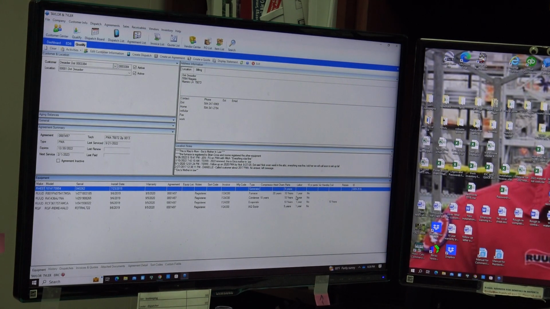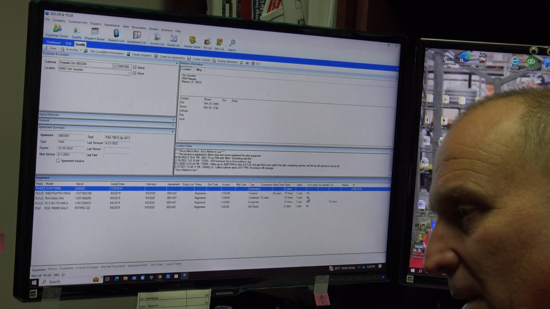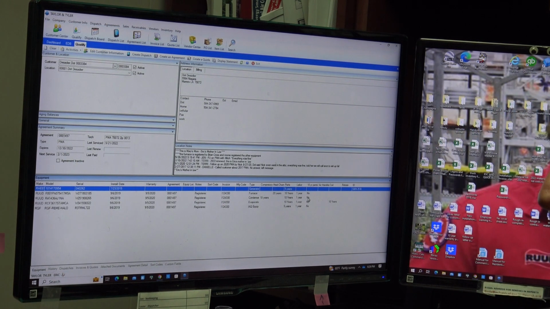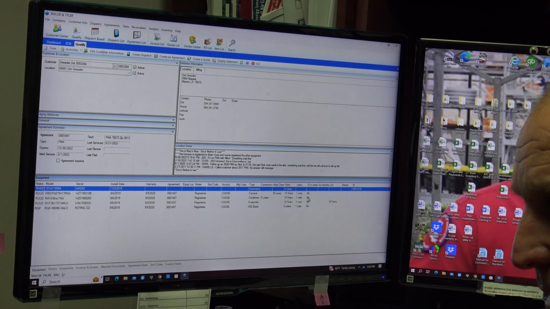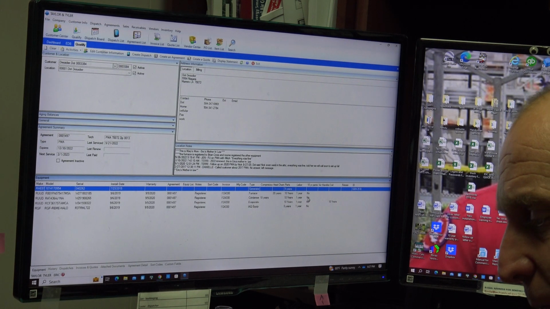I see you have a 10-year warranty on parts, straight on over here. If I installed the system in 2019, the parts warranty is over here, the labor warranty is over here. Do they have a 10-year parts and labor warranty? In this case, the answer is no. I'm also going to tell you, anytime we install a new system, the labor warranty normally is going to be at least 3 years. Our standard of what we do and what we sell in this company is, if I sell you a new unit, I put your labor warranty as 3 years, because I purchase a 3-year labor warranty through either Comfort Shield or JV Warranties.